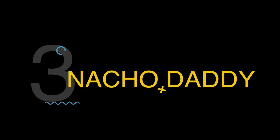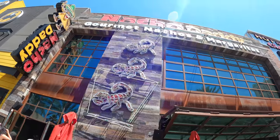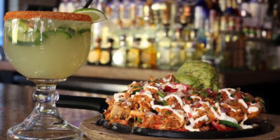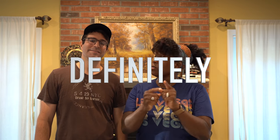Number 3 is a spot we really love that always gives us a smile: Nacho Daddy. It's a great spot for late night and even late-night takeout. We enjoy the nachos — absolutely delicious — with a choice between chicken and beef, ranging just under $20. But they're definitely a meal you can share, not an appetizer. If you're dining in, definitely try the signature Daddy Margarita, which is famous in Las Vegas. Definitely, definitely stop at Nacho Daddy on your visit.